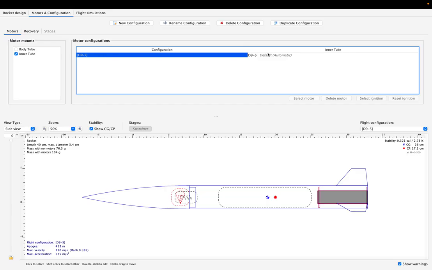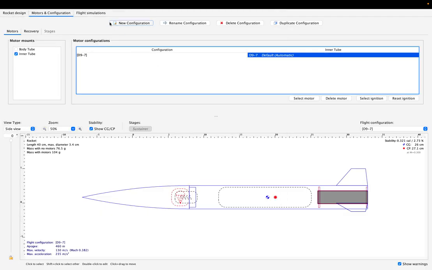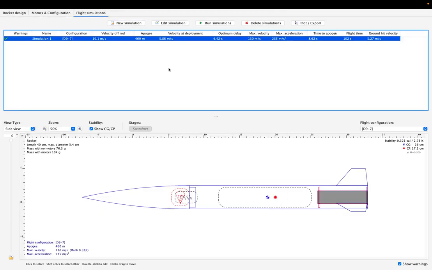I gotta click here, okay. Closest that we have is 7 seconds, so we'll go with that. Look at that, it got slightly higher. And it's also deploying the parachute at slightly lower velocities, which means that it'll have less of a yank on it. So that's good.